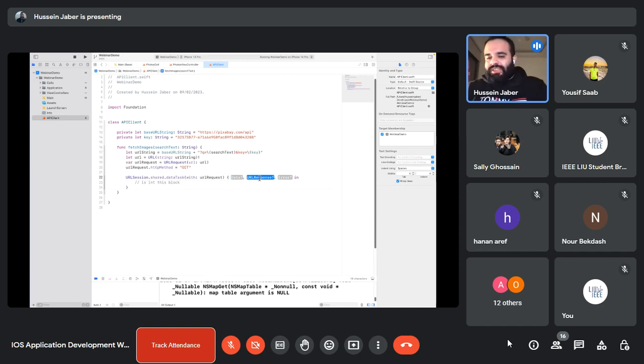Here there is also a design error from Apple, because this API is very old. You have data, which is optional, URL response, which is optional, and an optional error. So we have three variables which are each either a value or nil, so we have 2 to the power of 3, 8 combinations, which is a disaster. It could return all of them nil, what should I do? Or it could return all three with values, data, response and error, what should I do? It would never happen, but design wise, if you are reading it you get confused about what's happening. Anyway, data is of type Data, meaning bytes, URL response we will see shortly, and error is of type Error in case we have an error.